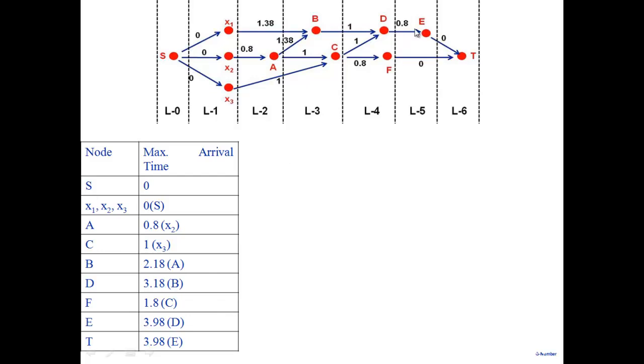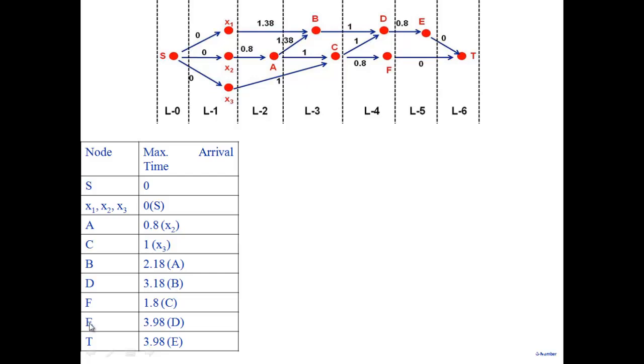Maximum arrival time at each particular node, in a systematic manner, starting from level 0 to level 6. So the first thing that we get is the maximum delay. Once you arrive at that particular point here, you get the maximum delay, which is 3.98. And you also get the path. How do I get the path? You start with 3.98, and it says the worst case predecessor is E. So you go back to E here.